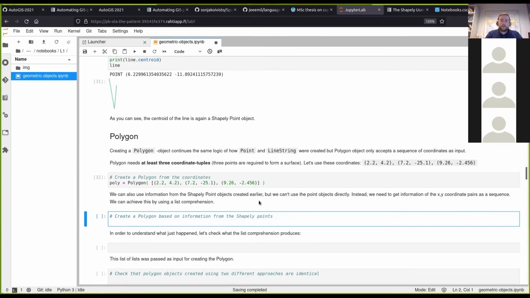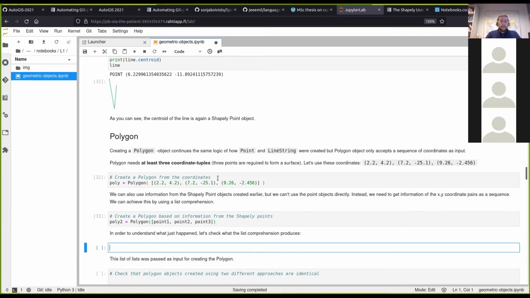But for now, we will just create a polygon. We'll call it poly2, and use the polygon constructor and just pass it a list of the 3 points that we have. Let's see, a list of point 1, point 2, and point 3. Now that doesn't give us any errors, so that means that the polygon was created.